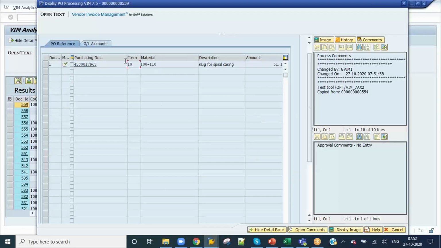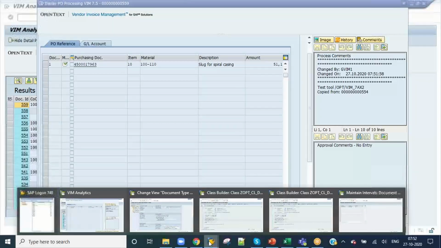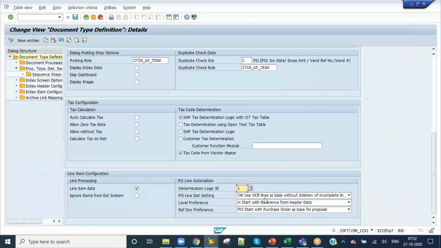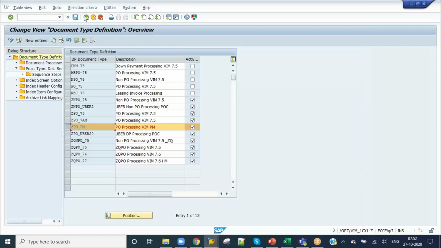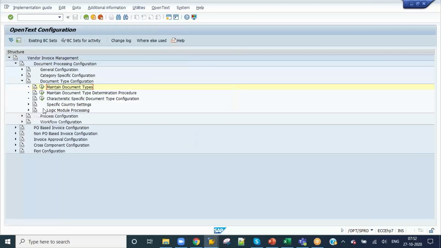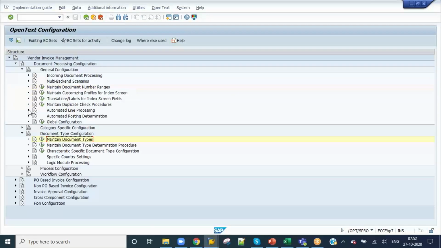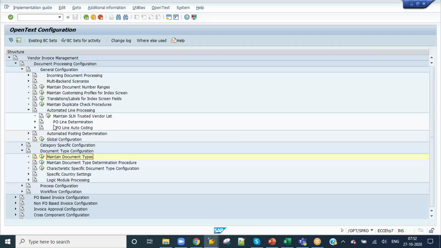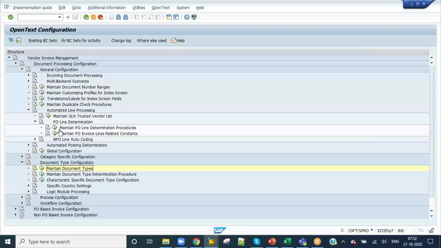Based on what configuration is this item number extracted? First it will go here: use the OCR line basis without incomplete lines. First condition, these all should be the same. Next it will go to the determination of the logic ID, which we define under generals, automated line processing, PO line determination.